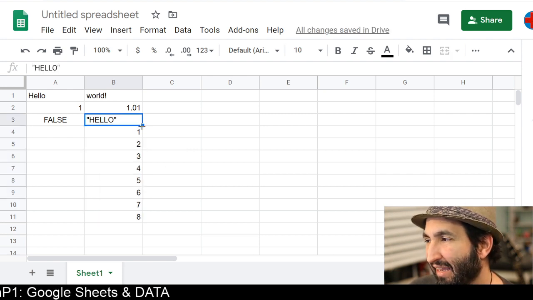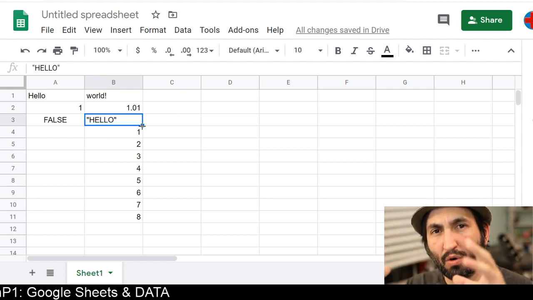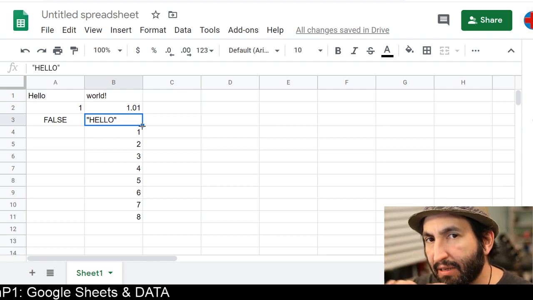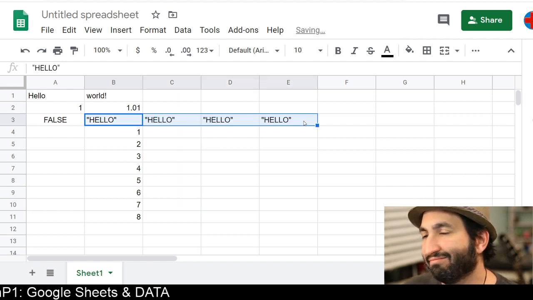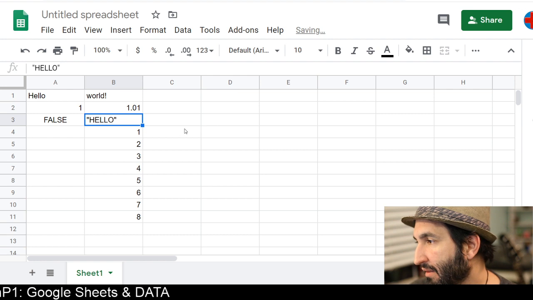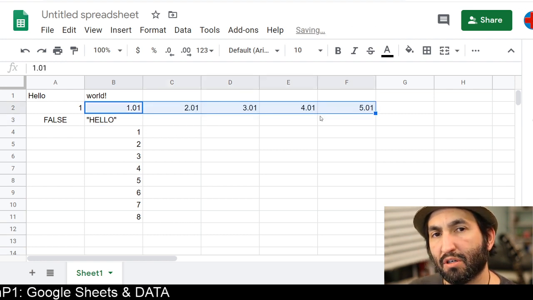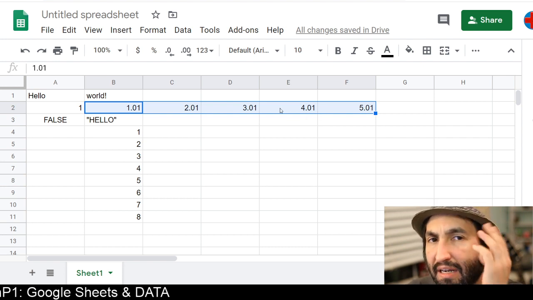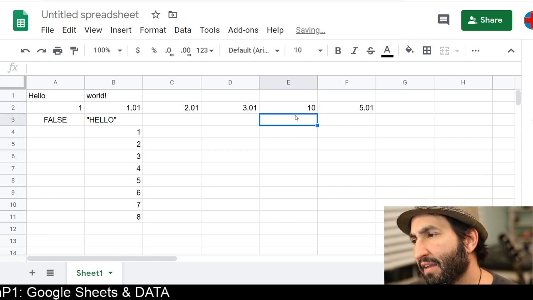Now you can't really add to words, so names, words, strings, which is the data that is words and quotes, anything that is purely text, it cannot be added to. So control and dragging just copies it just like that. But this number, let's see what happens. See, it starts adding an integer to each one. I think it tries to be smart about certain things. So if you have 10, no, I think it's just going to add 1.